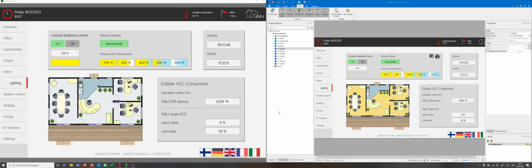is tunable white, which is becoming quite commonly and widely used at the moment, and we always have a few things to look into. I know there are DALI gateways already out there which can do the tunable white calculation, so the temperature of the light during the course of a day or a period of time.